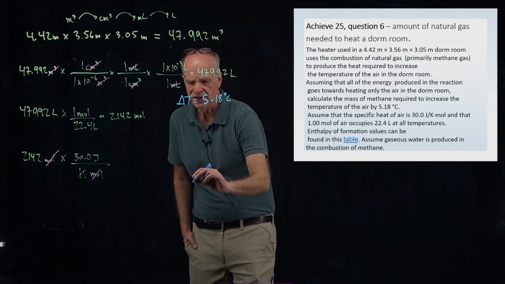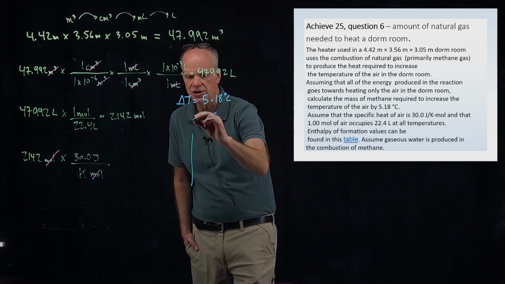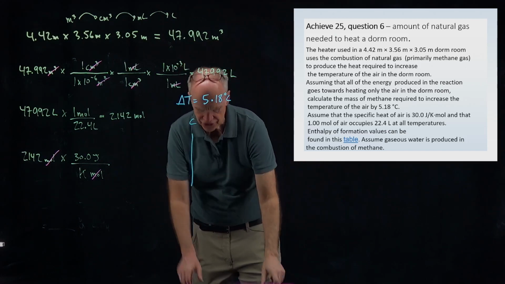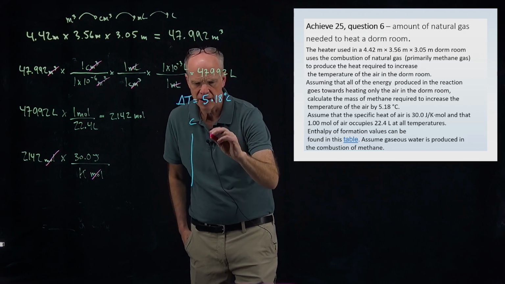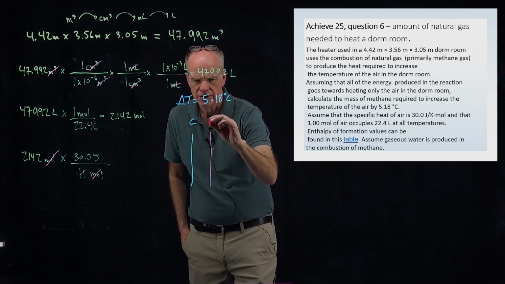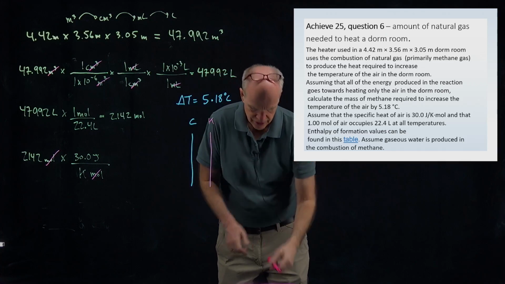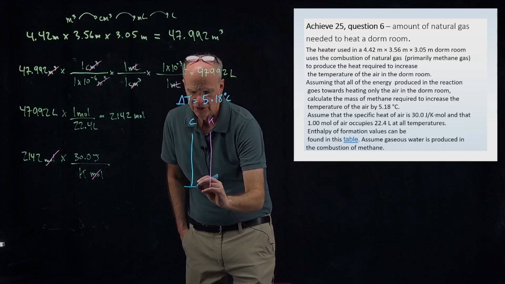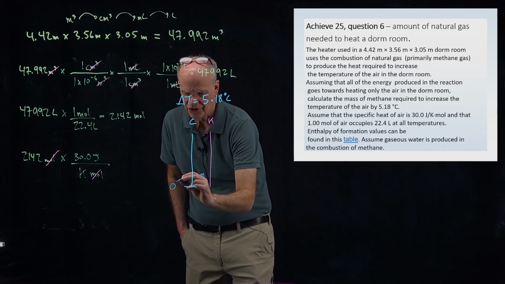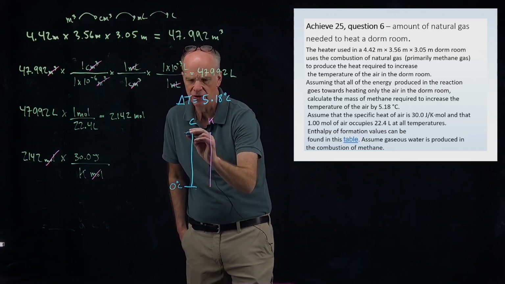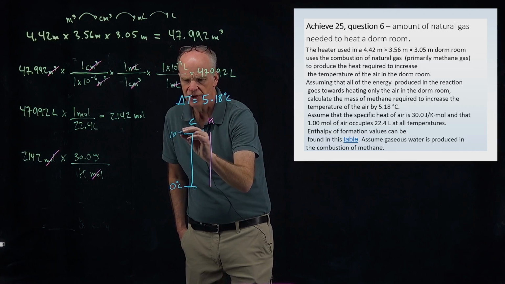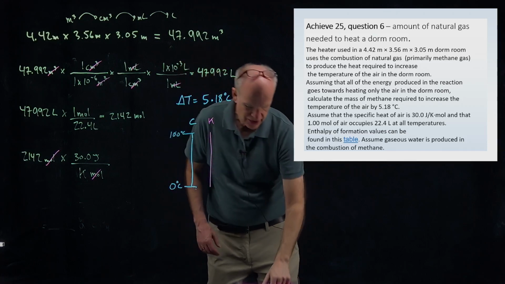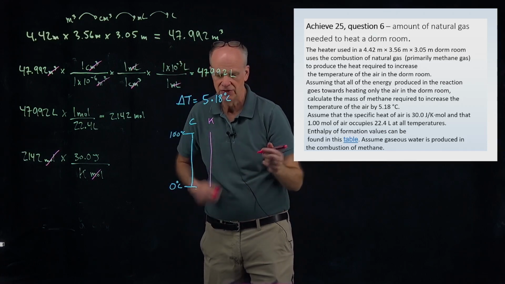And so let's say we have a thermometer here. This is in Celsius. And let's say we have another thermometer here in Kelvin. So one thing you probably know is that the freezing point of water is 0 degrees Celsius and the boiling point of water is 100 degrees Celsius. And you can convert that to Kelvin by just adding 273.